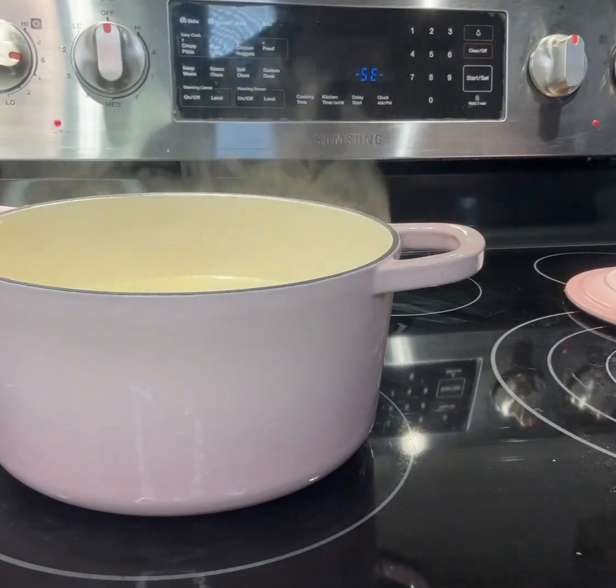Yes, on to the meal! We are going to be making dinner for two: a spicy jerk mushroom with gungu peas rice. I'm excited to give this recipe a try — it's my first time doing it and the sauce is going to be made from scratch. So let's go make this meal!